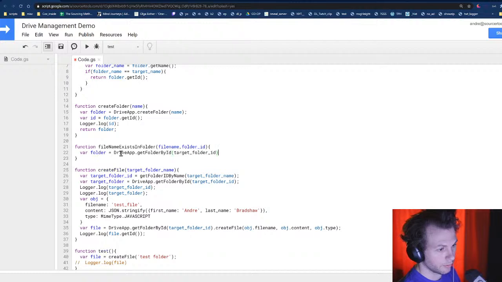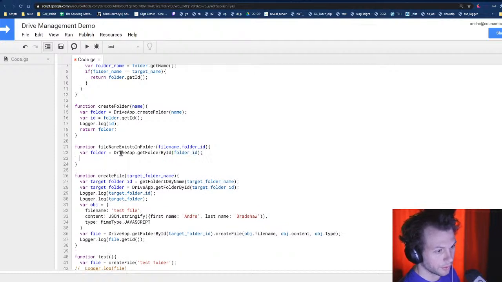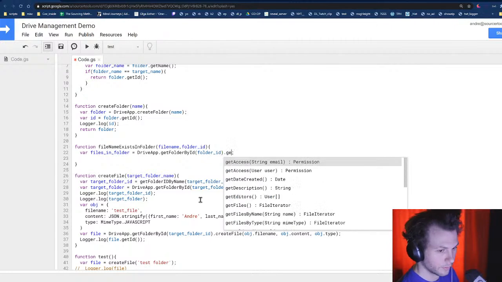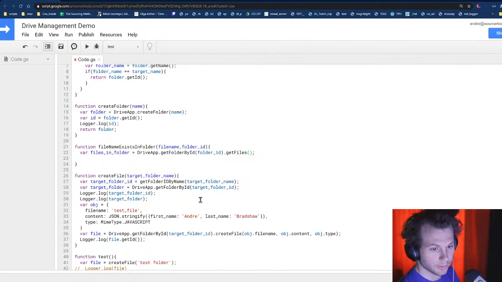So here's our target folder that we're after. Right. We want to view the files. Files in folder. Get files.